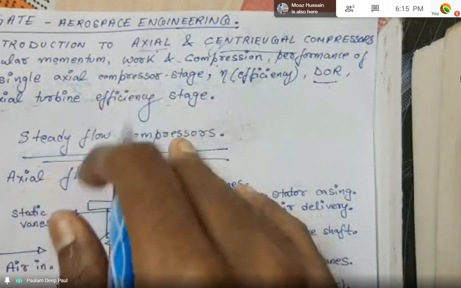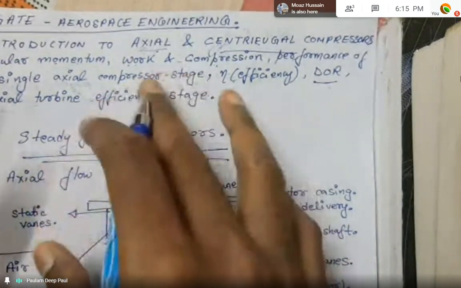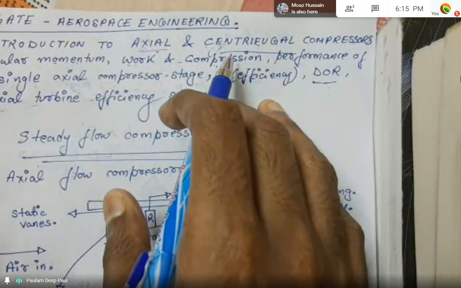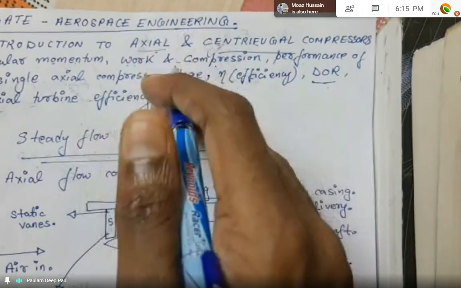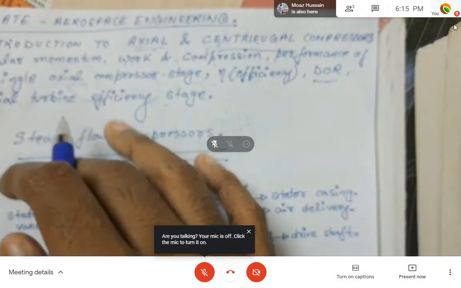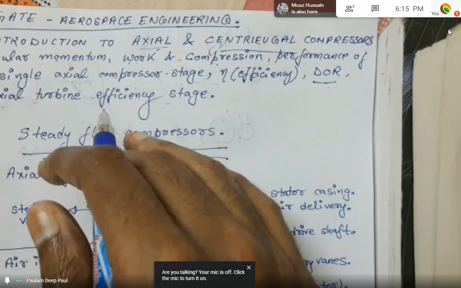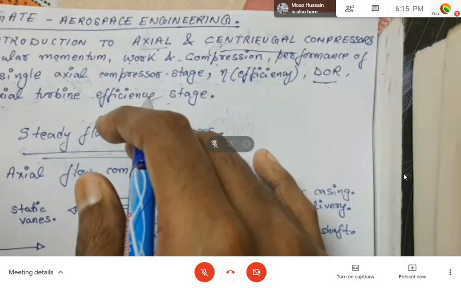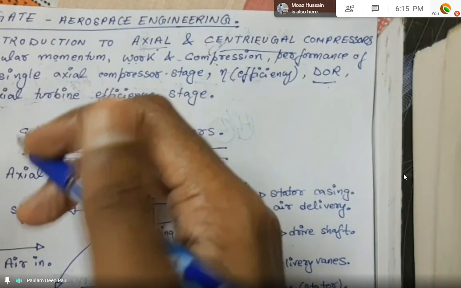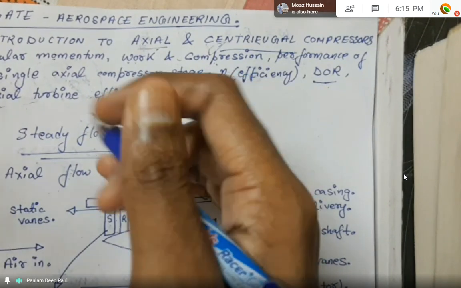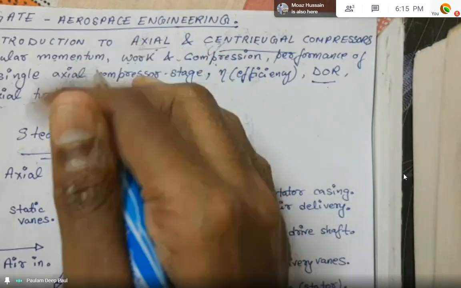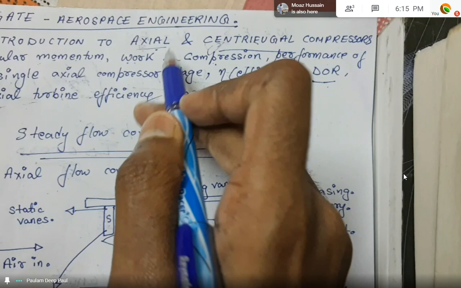Now, as I have stated, there are two types of steady flow compressors, that is axial and centrifugal. Now here comes the question: which compression device will I be choosing when I am going to design something, say for an industrial use? That depends basically on the predetermined pressure ratio that we need, that is, from how much pressure we need to compress the incoming air to how much more pressure. Depending on that, we choose either an axial or a centrifugal compressor.